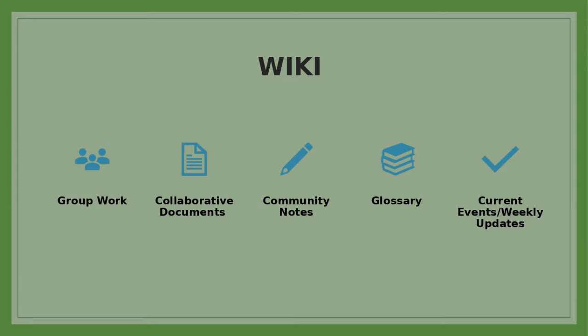One of the assignments I have currently going with wikis is I have each student group assigned to make a summary sheet so that they can study off of, and each group will put them as a collaborative document into the wiki. Community notes. When I have really heavy topics in physics is when I like to use this one, and I can see students are just super stressed out.